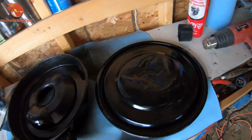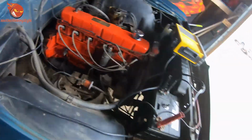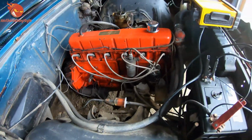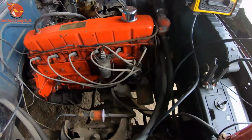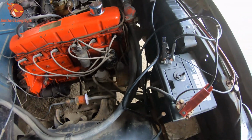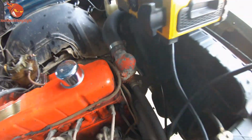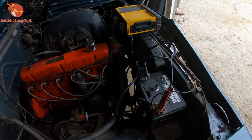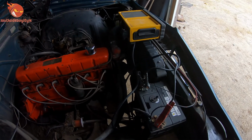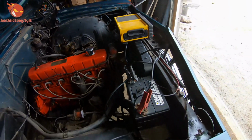I'm thinking about ordering a new air cleaner. I'm not sure. What I do have ordered, you see those plates there with the 3 bolts? I had those ordered in chrome. I have an Edelbrock coil ordered, an Edelbrock distributor cap, wires, and I got plugs for her. I have this one right here on the radiator. I forget the name of that piece, but it's for the thermostat. I'm going to say thermostat housing, probably. So I got this one coming in chrome.